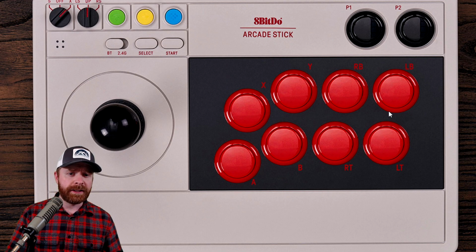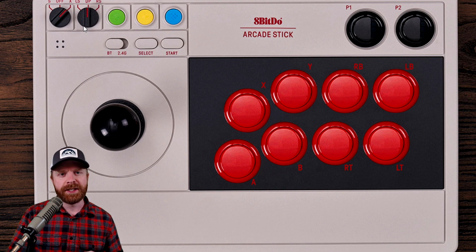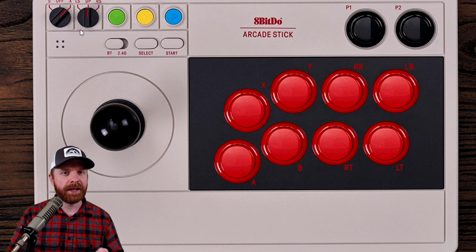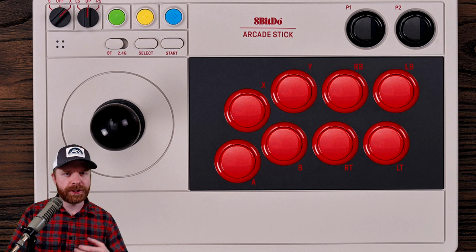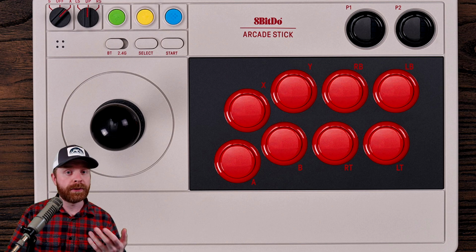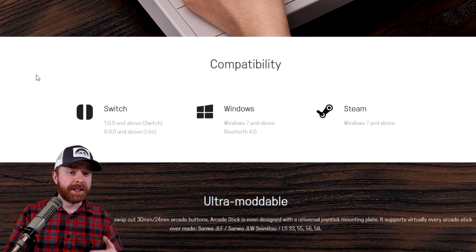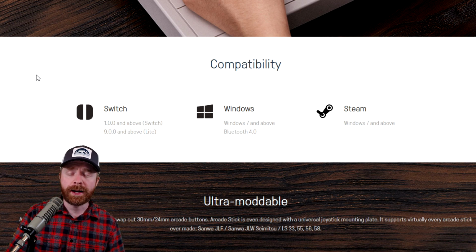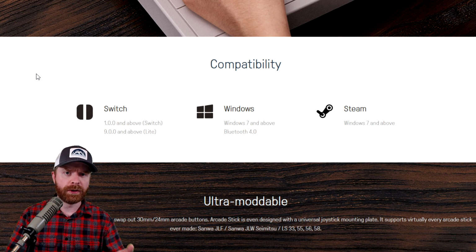I love the LEDs on the buttons. I love the switches here. Everything is quick and seamless when you are switching modes, and it's very pain-free. Bluetooth mode, 2.4G mode, and wired mode all performed extremely well for me. I was happy with all 3 different types of connections. The stick worked really well for me on the Nintendo Switch, on PC, on my Android phone, as well as on Raspberry Pi, so I give it a big thumbs up in terms of overall compatibility.